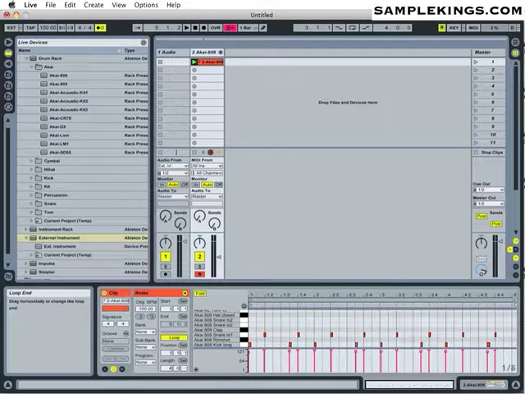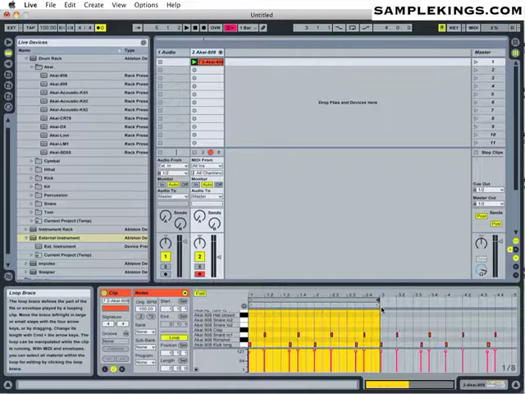Now what I want to do is set up so it can be a quick loop. So I'm going to go here to the editor. I'm going to make it so it's just set up for a 2-bar loop. So I'm going to go right here where it's at 3, the beginning of 3. That's just 2 bars. If I want to do the beginning of 5, that'd be 4 bars, and so on. And that's how we set up our loop within Live.